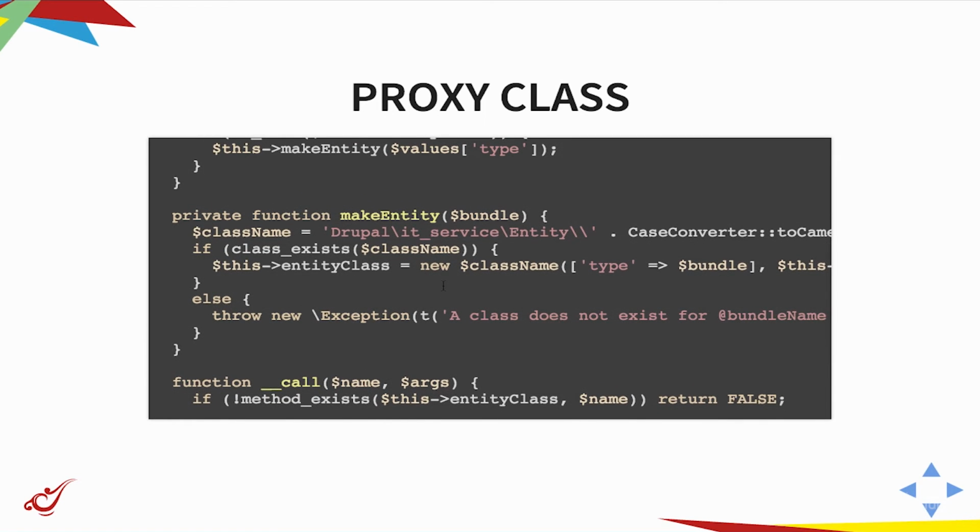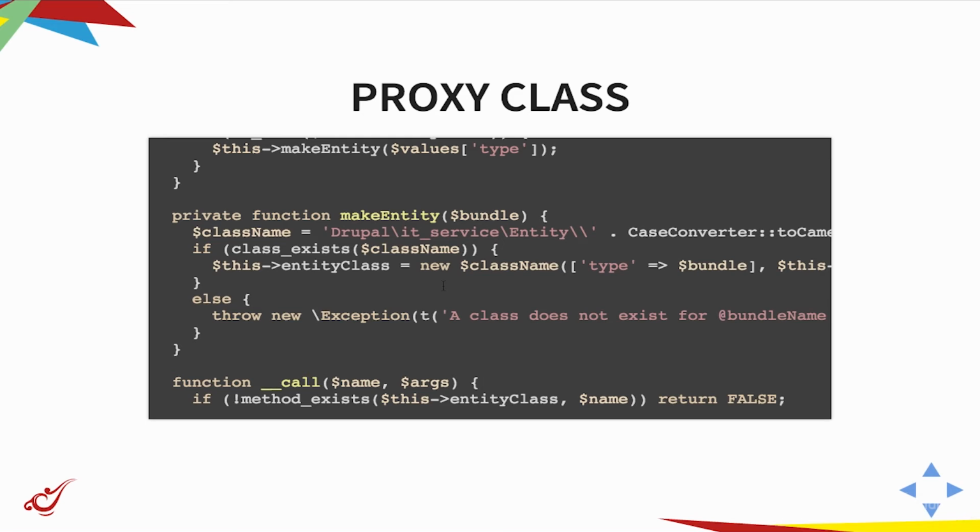And then we're going to actually load that class. We're going to instantiate that class and put it on this property. If the class doesn't exist, we're going to throw an exception. And so basically, now we've loaded this entity, and we have a property on this entity called stdClass that has the loaded object for the class that we really want to use for the logic that we want separated for this particular bundle. Is everybody following me so far?